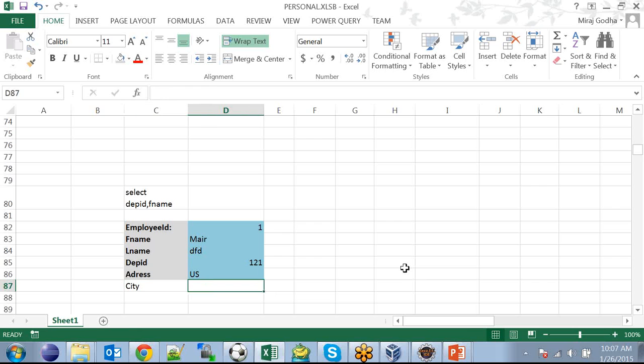But the beauty about Avro files is, based on the metadata with which you are reading the file, only those columns would be given to you and others would be easily skipped. So if I'm reading this data with the previous version of my Avro metadata, this city would be skipped, and the records which do not have the city will also be read, and you will not get any error.